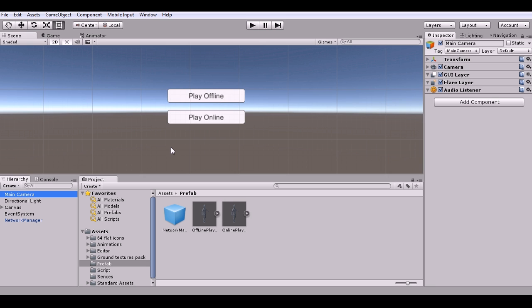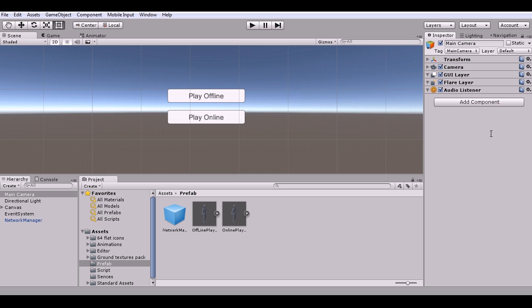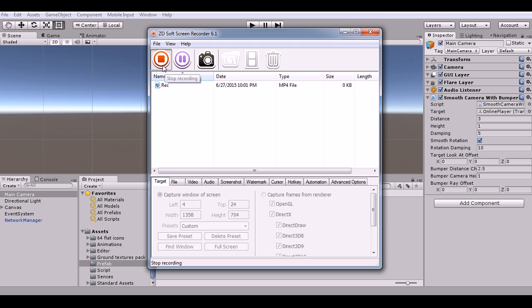Okay, I see where I went wrong. I haven't done this yet, and I'll probably go over it in the next tutorial. In the last tutorial I went over putting the smooth follow on, and I forgot to put it on this player. And you'll probably have that trouble too. In the next tutorial, we're going to create the prefab with the camera already inside it.